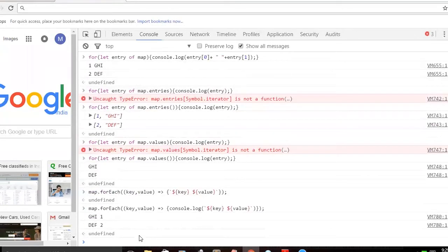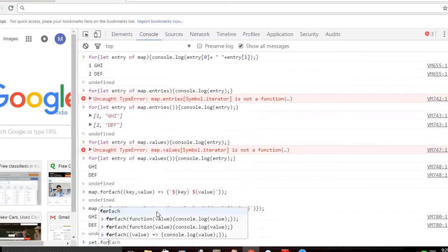So using forEach, you can iterate over a map. Now that function will take two arguments, one is the key and another is the value. If you keep two parameters in a set as well, then the key becomes your index. So if I have set.forEach, we took only one argument into the function, right? Value only.